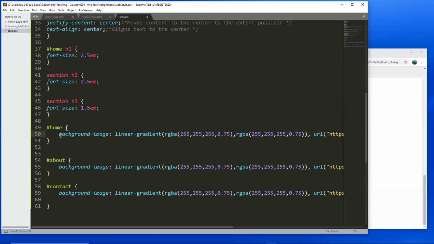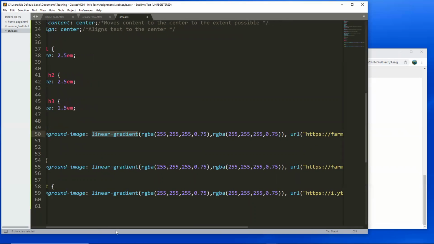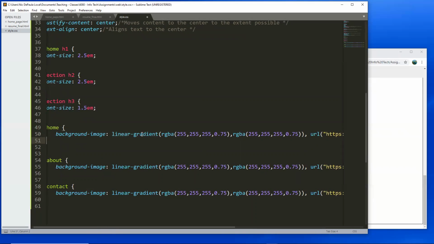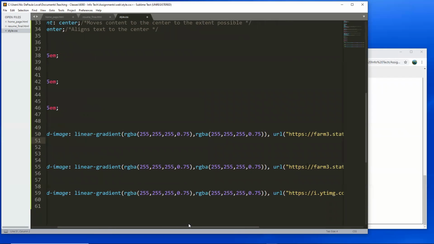Now, the only thing that I have here for that home in particular, and that's different from the about and the contact, is a background image. And I'm using background image as the property, and then I have also a linear gradient function. This applies a function to create a nice effect on the image so it's easy to see, and it's not too strong on the eye, and you see what it looks like.